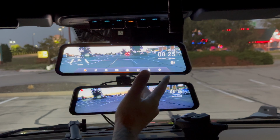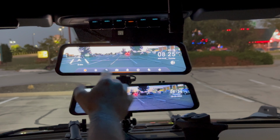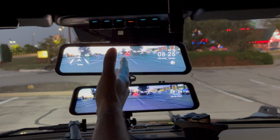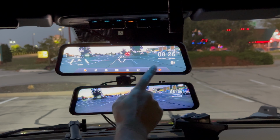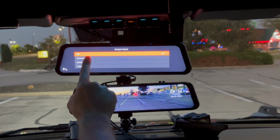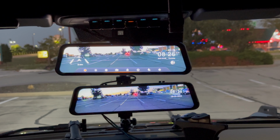Okay, now normally how I drive is I find this kind of distracting. Everyone's different, but me personally, I find this video going a little distracting when I'm trying to drive. Normally how I drive, let me go back into the settings. Let me turn the screensaver on, 10 seconds. All right, just started my vehicle up. I pulled out of the parking space, got my camera on, put it in drive, and 10 seconds later, the screen's going to go into screensaver mode.